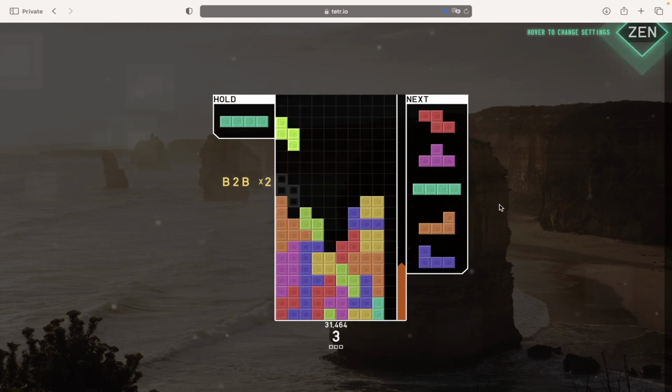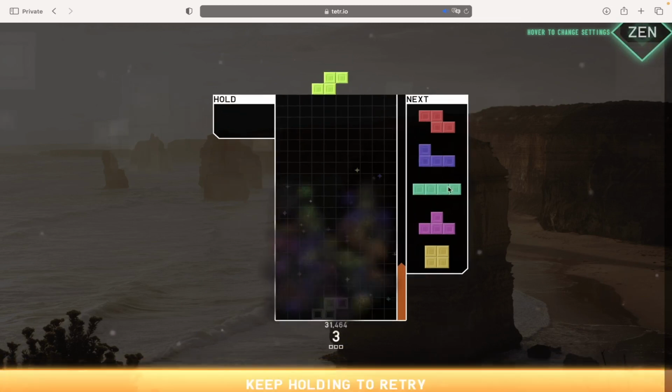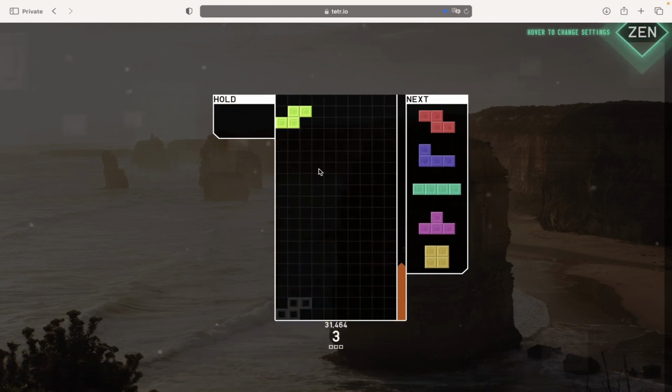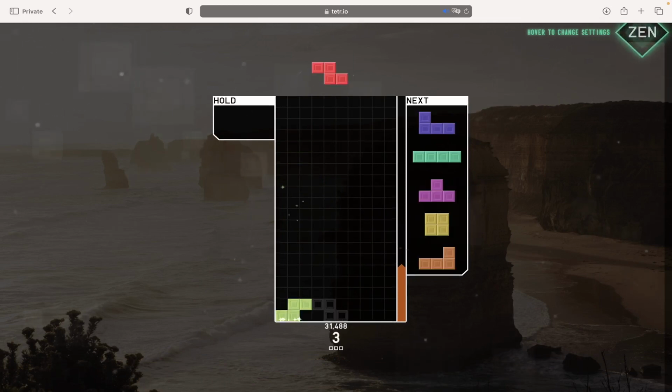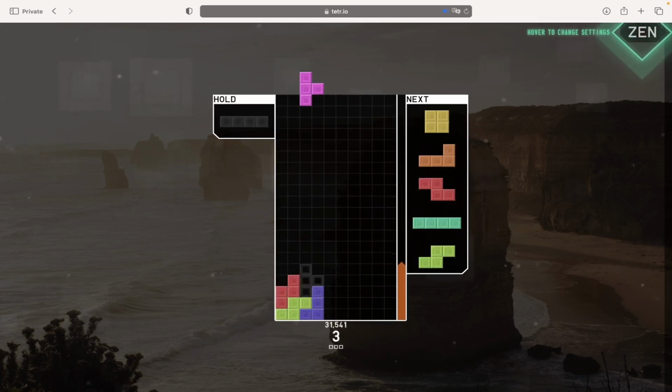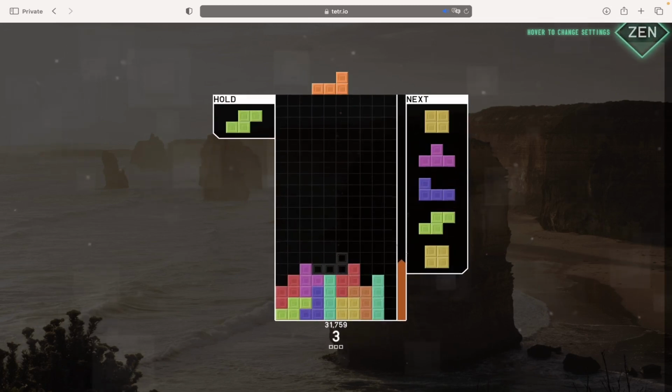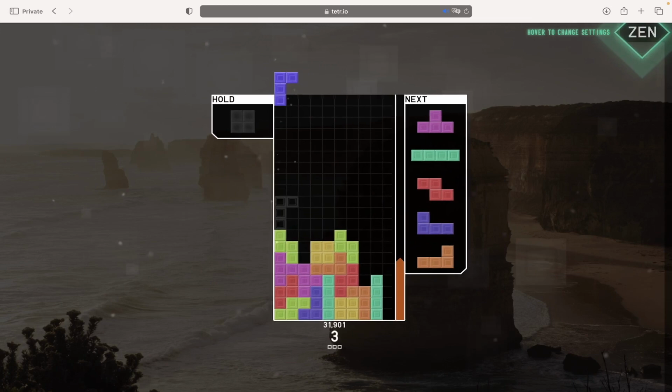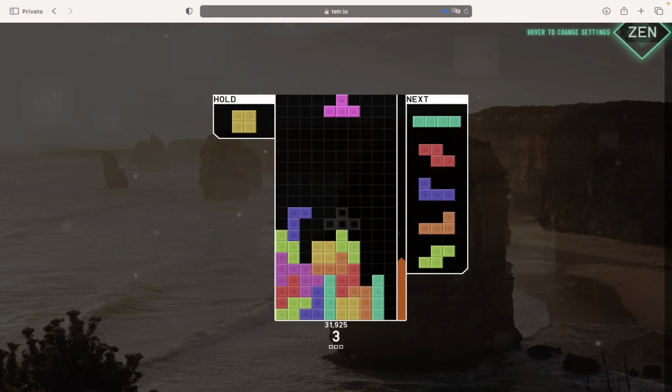Now this is a skill that comes with practice, right? Of course, when you start out, you're going to be slow. So you're thinking, okay, I have S piece, Z piece, J piece. How do I want to go about this? I don't know. I could do this. That is a possible way to start. It may not be the best way to start, right? But it is possible. And I messed up there, but you want to look ahead in your queue to avoid doing the 3 things previously mentioned: creating dependencies, creating uneven stacks, and creating stacks with large height disparities.